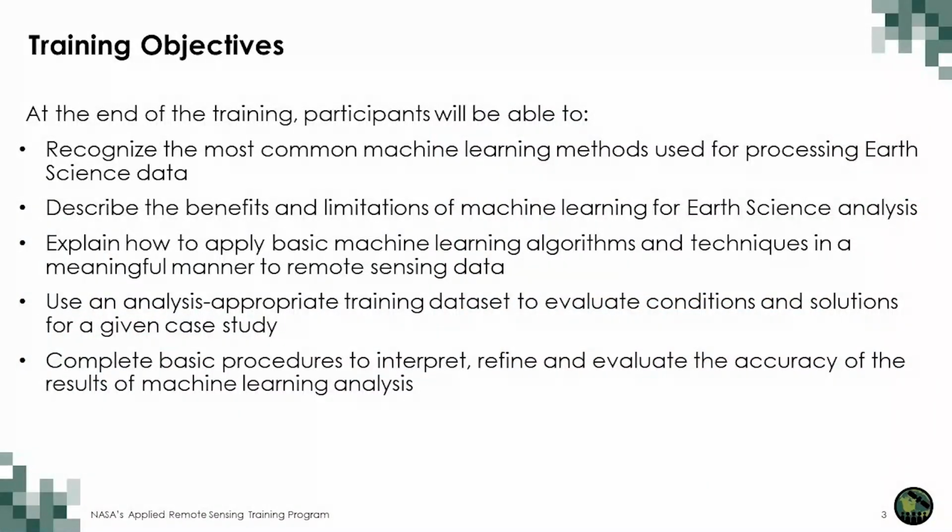Let's discuss our training objectives for this series overall. We hope that by the end of this training, participants will be able to recognize the most common machine learning methods used for processing earth science data, describe their benefits and limitations, explain how to apply basic machine learning algorithms and techniques, use an analysis-appropriate training data set to evaluate conditions and solutions for a given case study, and complete basic procedures to interpret, refine, and evaluate the accuracy of machine learning analysis.